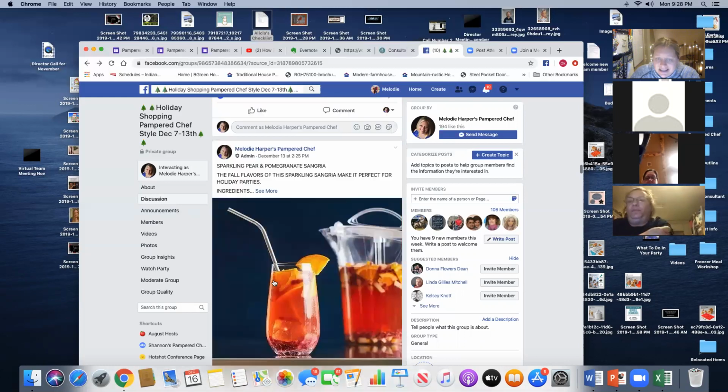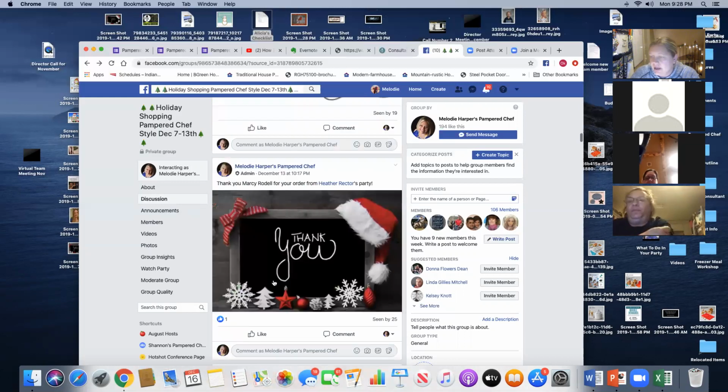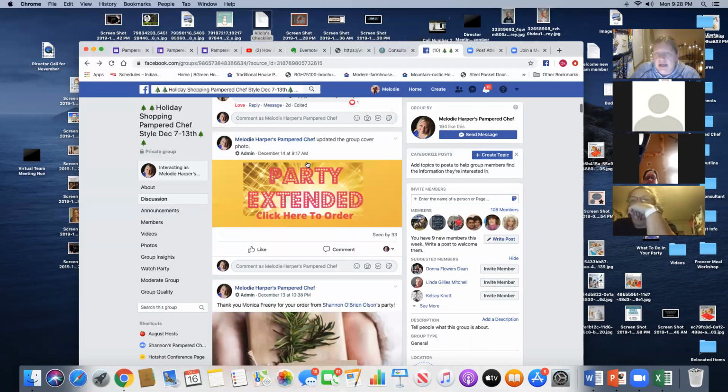That is basically walking through a week of what my virtual parties look like. Guys, I've been doing virtual parties, golly, probably about 4 years now. I will say I did not know what in the world I was doing at first. The first couple years, probably, we were flying by the seat of our pants. All of us were, because virtual parties were new. We were trying to figure out how to do them.